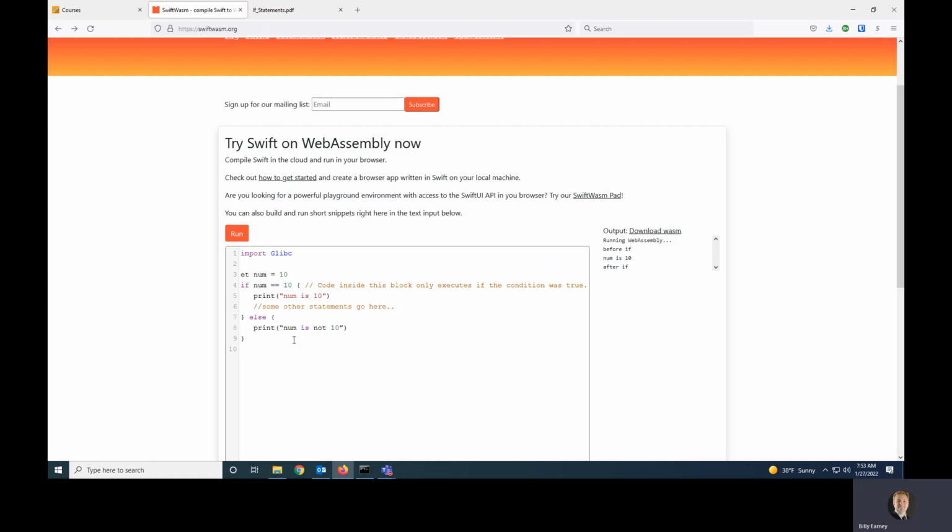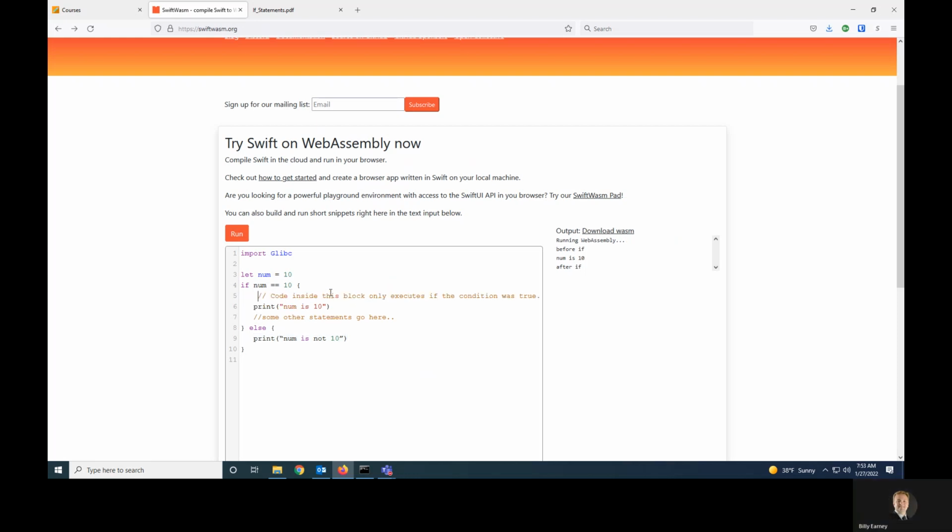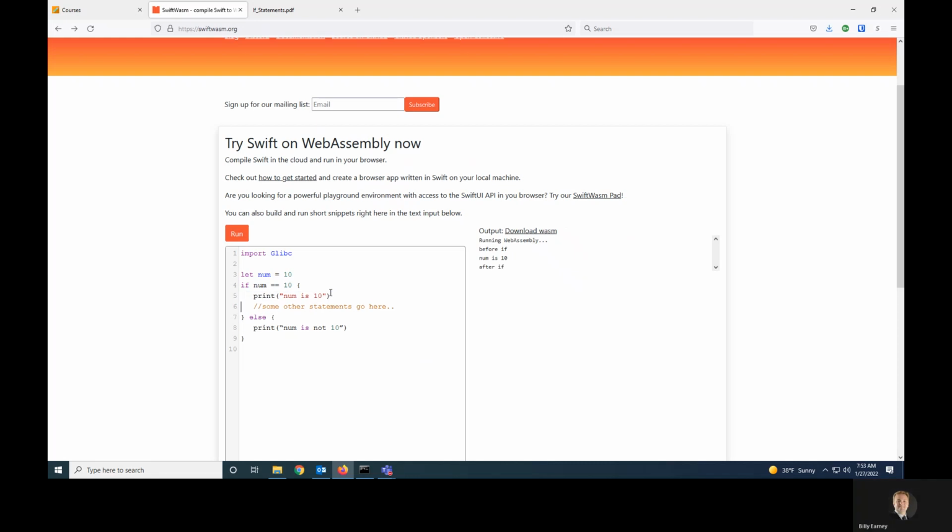Notice that I indented that. And that just makes it a little easier to read. See, I can tell that this is the statements that execute if this condition is true. And this gets executed if those conditions is not true. So put that here: executed if condition is true, if condition is false, like so.